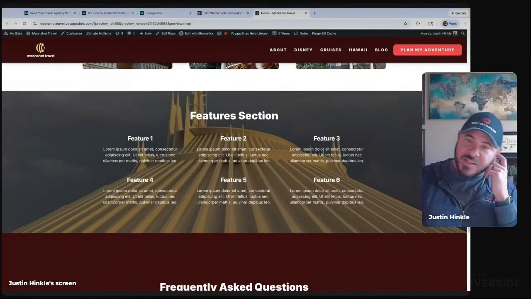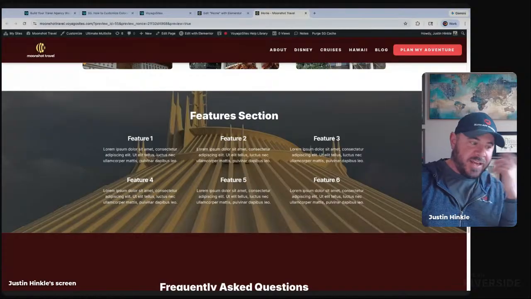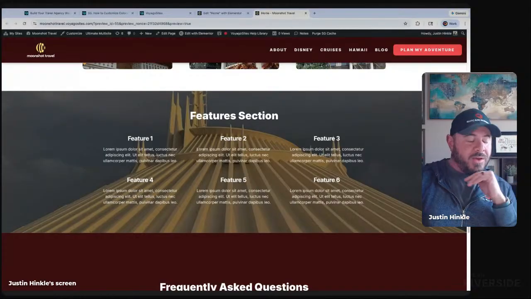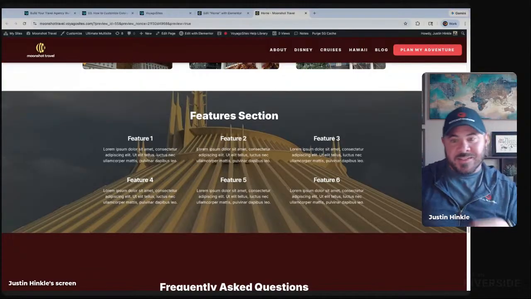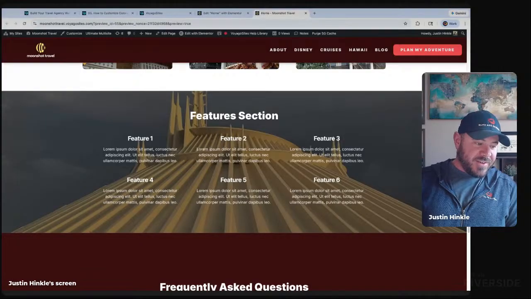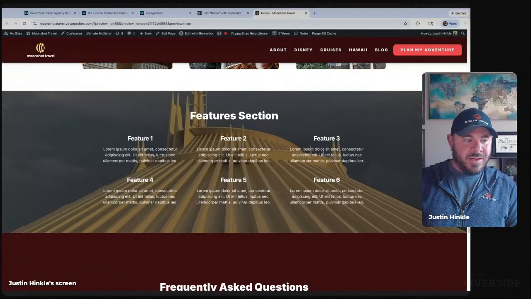The feature section, this is where you want to list more tangible things like, you're going to help them with their transfers from the airport, their lightning lane selections, touring plans, dinner reservations, resort selections, things like that. Tell them they'll have maybe help with the app. You'll teach them how to learn the app or something, things like that.